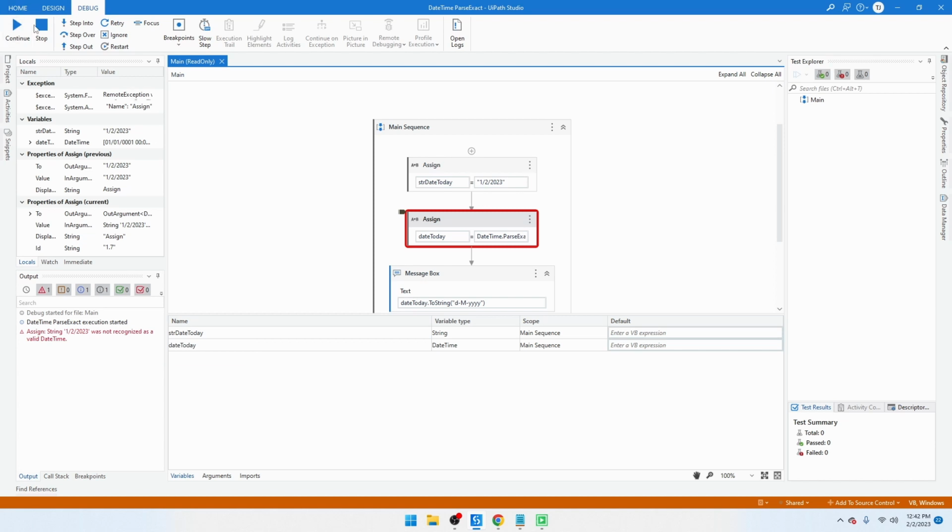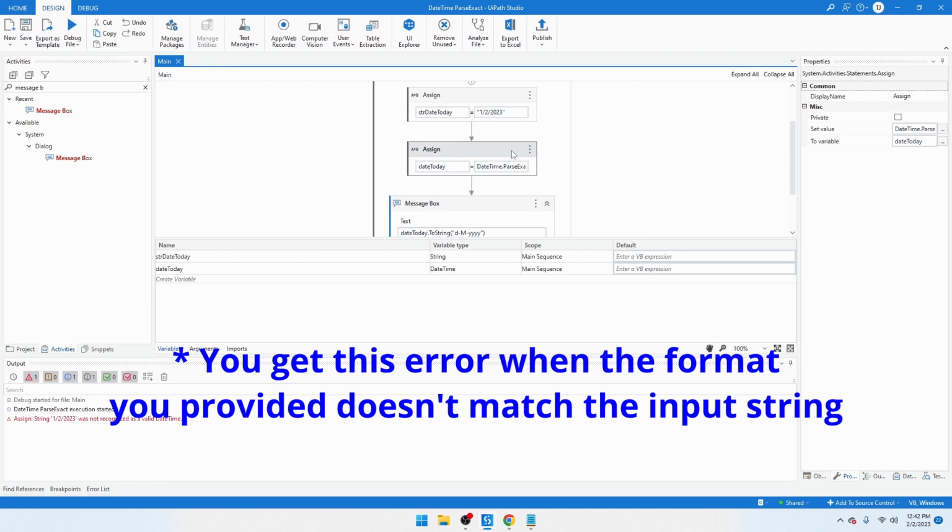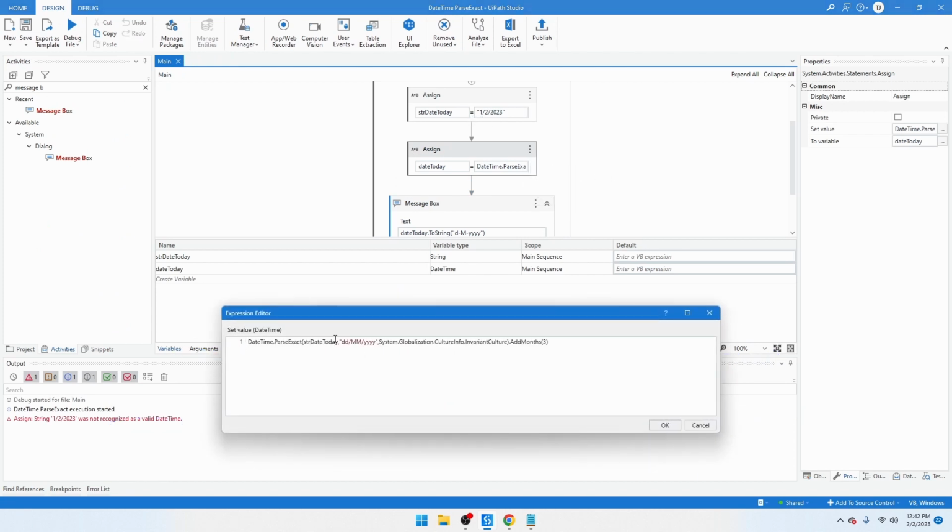And you only get this error if you provide a date without 01, 02, and you put here dd. So in case your date format looks like this, just make sure that you put your date like this. And of course, for the year, it's the same. If you only have a year with 2 digits, then you have to remove 2 digits here. So you only have to put it like this, and then your script will work.